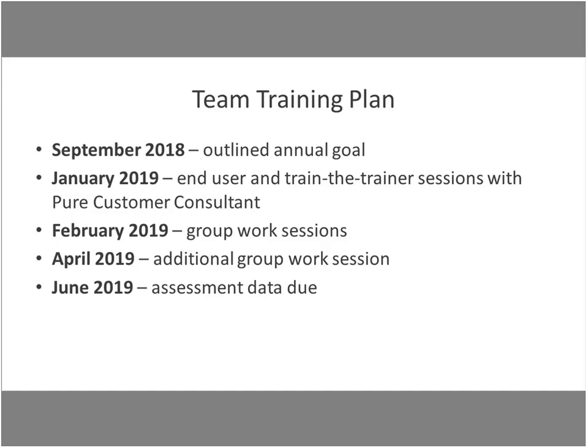We scheduled a few group work sessions where everybody brought their CVs, got together, and plugged away at getting their profiles up to date. And then in June 2019 was the end of this time period, and we had to report on our assessment data. It resulted in all of the liaison librarians, except for those who would be retiring within the year, participating and meeting the outlined goals of being able to do some basic work within the system.